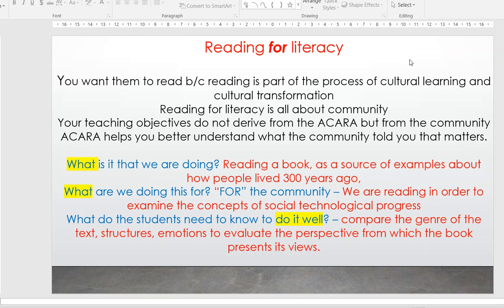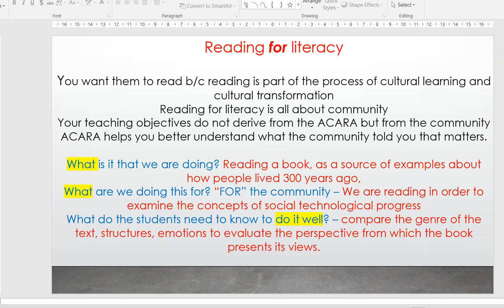Pedagogy is the process that you invent, that you create, and I'm teaching it to you. It's a process that you create in order to turn a dead curriculum, dead words on a two-dimensional piece of paper, and breathe life into them, right? ACARA is just a dead two-dimensional document. You now need someone who is smart, who will, on the basis of readings, experience, and different things they are able to integrate together, turn it into a process, to turn this two-dimensional thing into a four-dimensional process. Four-dimensional because time matters. So that your curriculum then becomes alive.